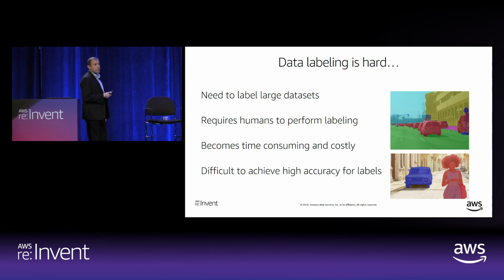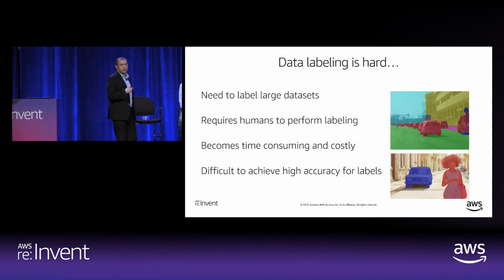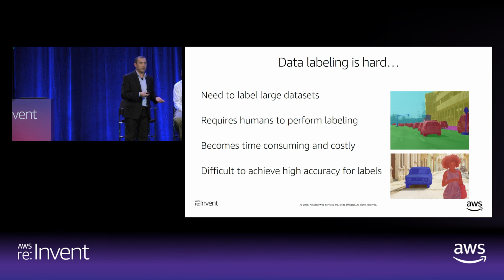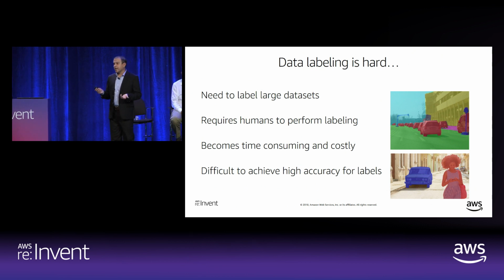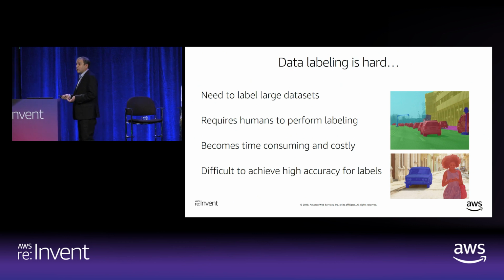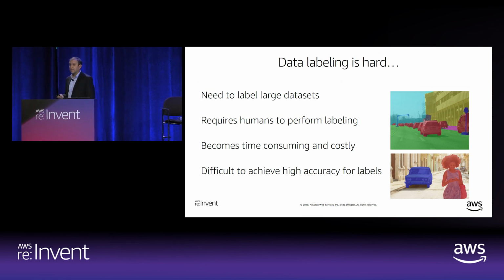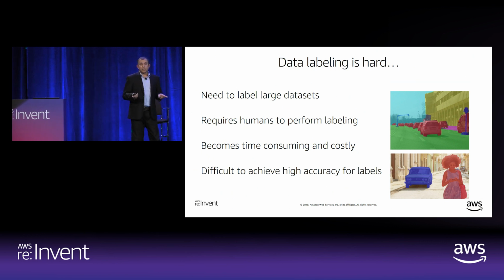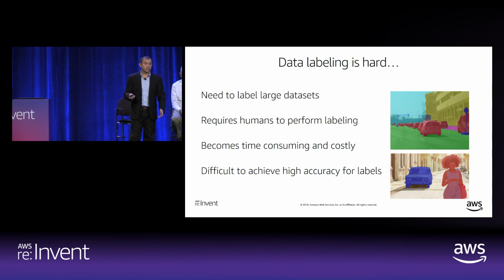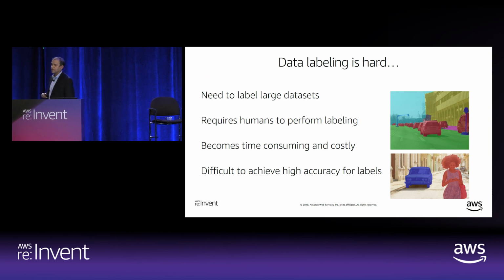Now, in order to do the labeling for such an immense amount of data sets, you require human labelers to be actually involved, taking frame by frame, going and labeling interesting objects as part of that particular data set. And the goal here is, as you label these interesting objects, such as pedestrians and other cars, as well as the traffic signals, you do it accurately, so the machine learning model that you're actually developing is able to do accurate predictions on top of that. Okay? Now, if you have to take these thousands of hours of videos in this autonomous driving example, this requires, in certain cases, thousands of human workers to actually go label the data set. So it's a very expensive, costly, and time-consuming effort that you have to do for machine learning and data labeling as part of that.